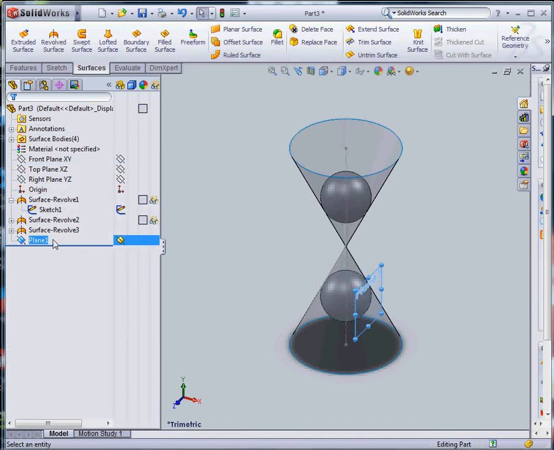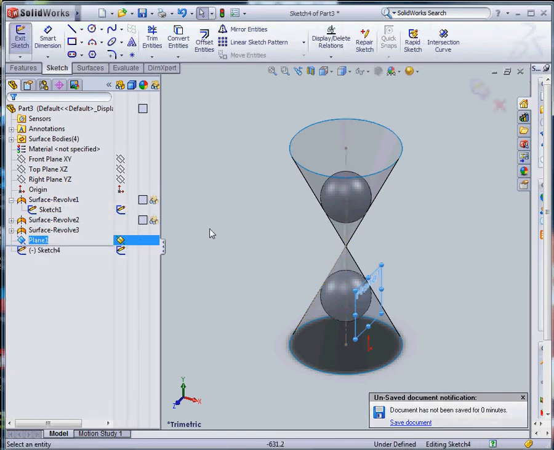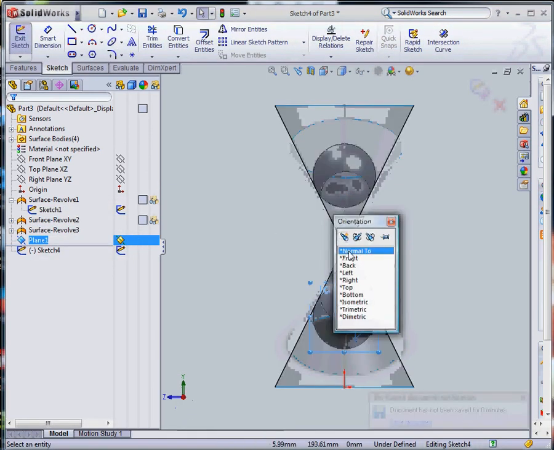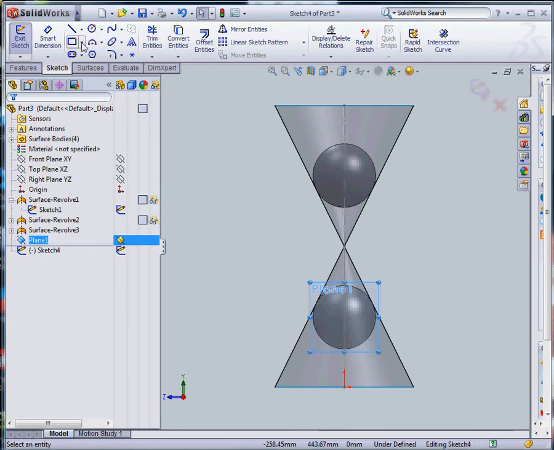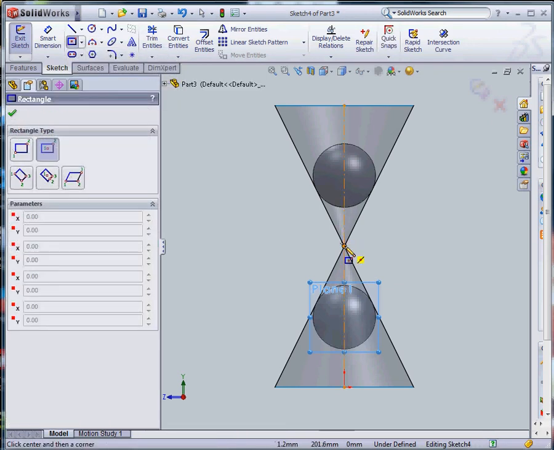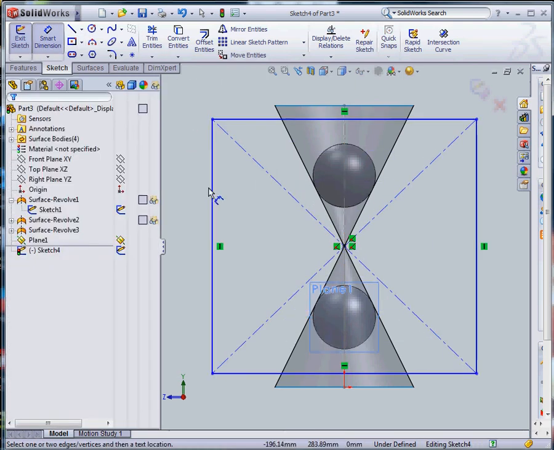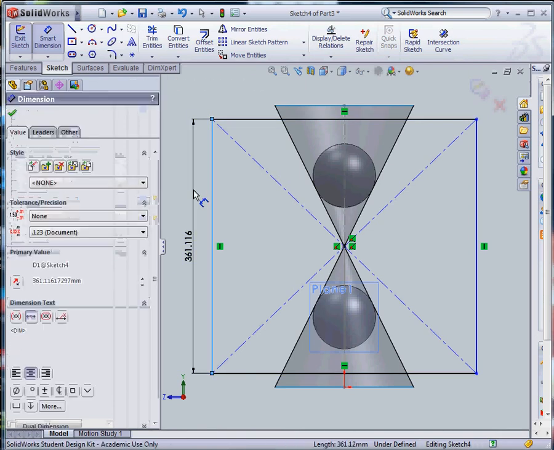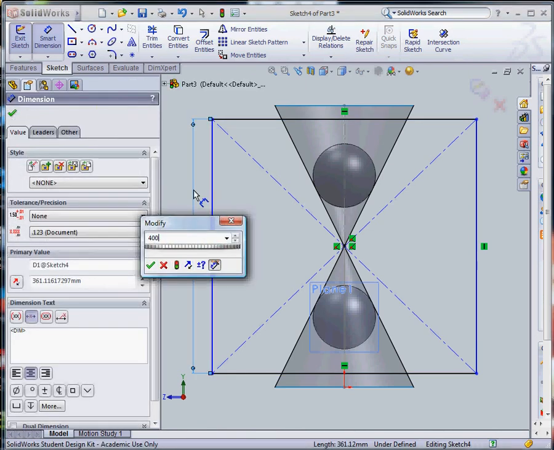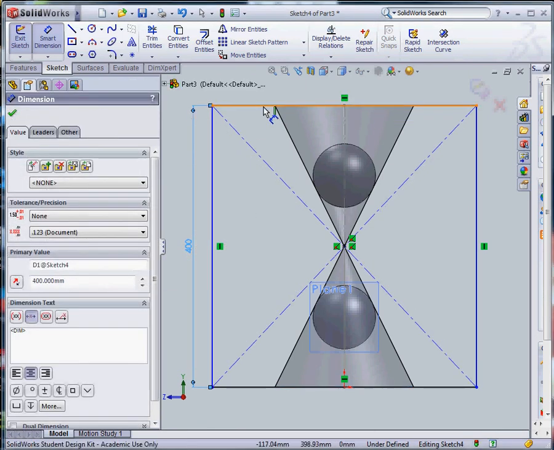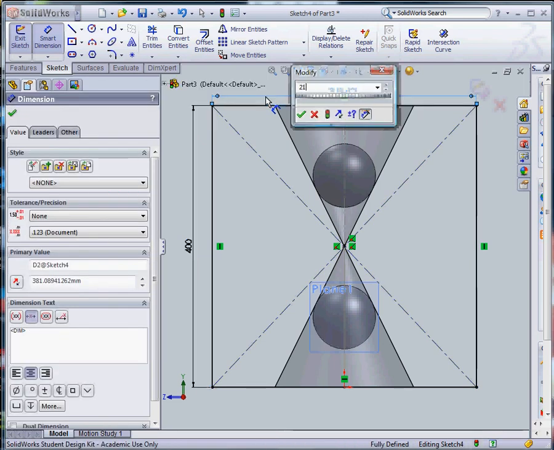Okay, so now we want to insert a planar surface here for our model, so right click our new plane and insert a sketch. Hit the spacebar and normal 2. Now we're going to put in a rectangle for this surface, so center rectangle will do. Select the center of our double cones and draw our center rectangle at any size. Using our smart dimension again, I'm going to make it the same height as our double cones, 400mm, just a small bit wider, 210mm.